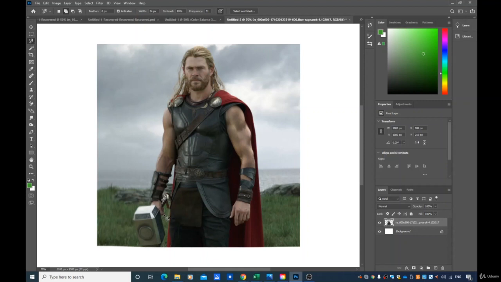So first of all, I will start with the first hand right here. I personally like to work with the magnetic lasso tool because it works really well. So here I'll select the first hand. Once again, it's not going to be 100% perfect because my goal here is just to demonstrate. So here we go, I have my first hand selected. Then the second hand. If you want to select some other places, you simply hold Shift and you can select the other places. So here we'll have his face.